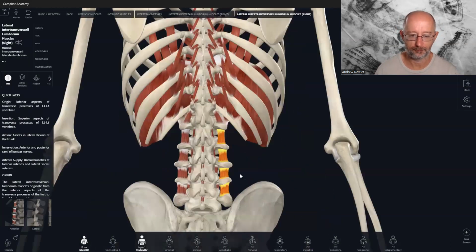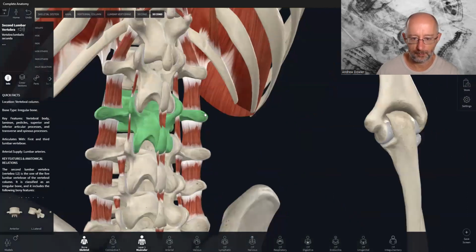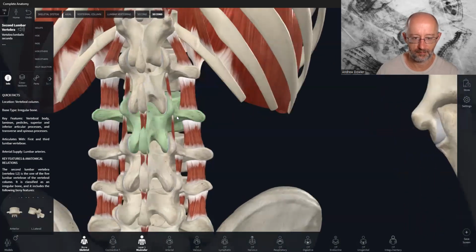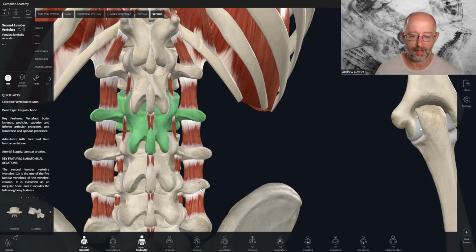So we have intertransversarii lumborum. So let's break that down. So this part of the lumbar vertebrae here, this bone that sticks out to the side, is called the transverse process. So it's the part of the lumbar vertebrae that sticks out, and we have a lot of muscle attachments on these here. So your intertransversarii are small muscles that go from one transverse process to another, and essentially go right up the spine on either side.